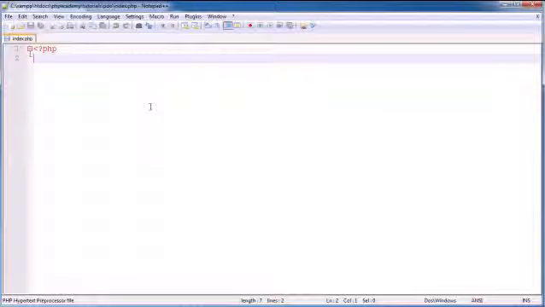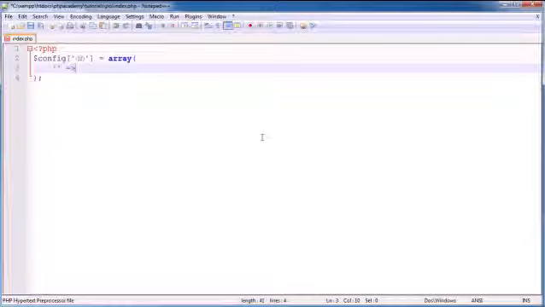Okay, so what we're going to be doing is to connect to our database. I'm going to be creating an array that stores my config data. This is just the way I like to work, and you don't have to do this, but it just gives a better way of storing everything. And this would probably be in a separate file somewhere. So I'm going to create an array called config, and I'm going to have an element called db, and this is going to equal another array.